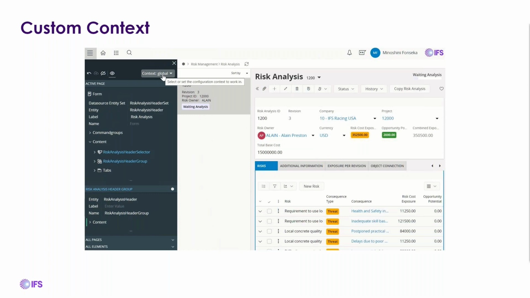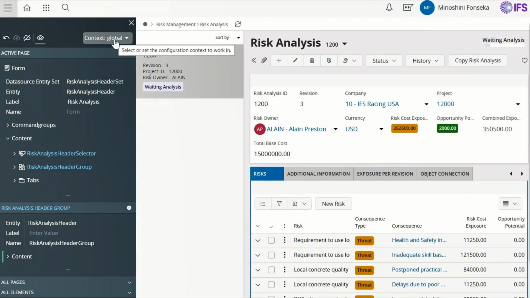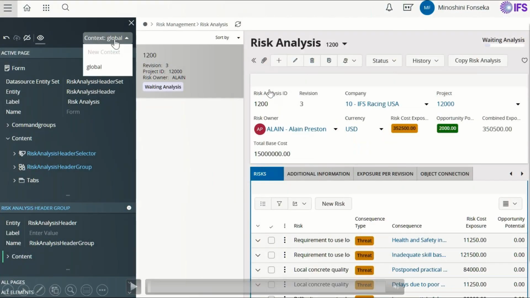This time, let's say we want to do a configuration or modification to be applied for one user and not for all the users. When we get such requirement, we cannot rely on global context. So this is the time we could go with custom context. So I'm going to add a label to this risk analysis header, and I'm planning to do this change only for this user called MIFA-LK.